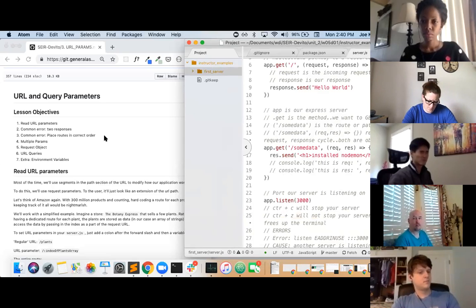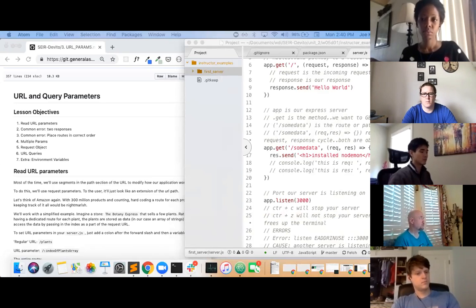Like with a traditional web server like Apache, you can serve just a regular HTML file. So in this type of environment here with Node.js, is that something that you can do, or would you actually have to do how we're doing it with the route to actually serve that HTML file? Yeah, exactly, Christian. We need to hit a route, and once we hit the route, we will then render back some sort of HTML file.